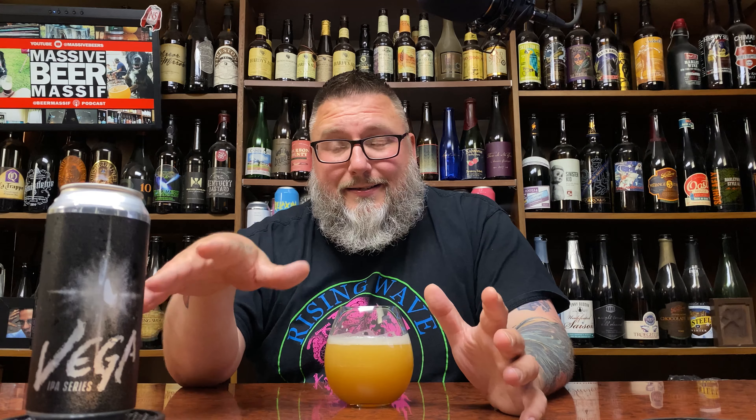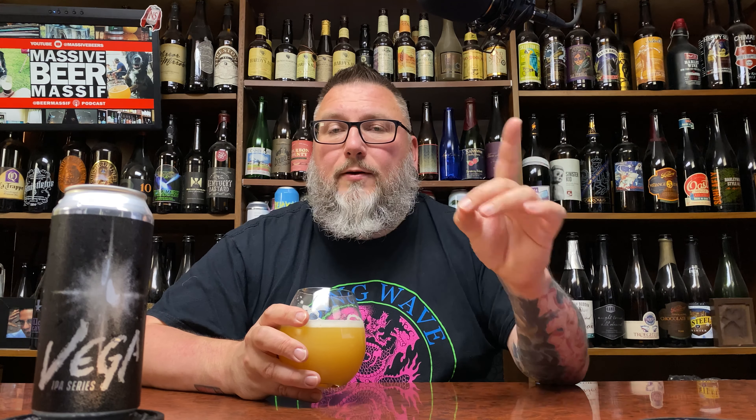This is Treehouse level stuff, this is Fox Farm level stuff — and I'm pretty sure this is a shelf beer. Ecliptic sends this stuff to me so I don't know exactly their distribution footprint, but for a potential shelf beer this nose is absolutely bonkers. For those playing along at home — yes, Ecliptic sent this to me, you can watch my Ecliptic reviews to judge my bias. There have been quite a few misses from these guys, so yeah, this smells absolutely awesome — probably one of the best noses I've had in a hazy IPA in quite some time.